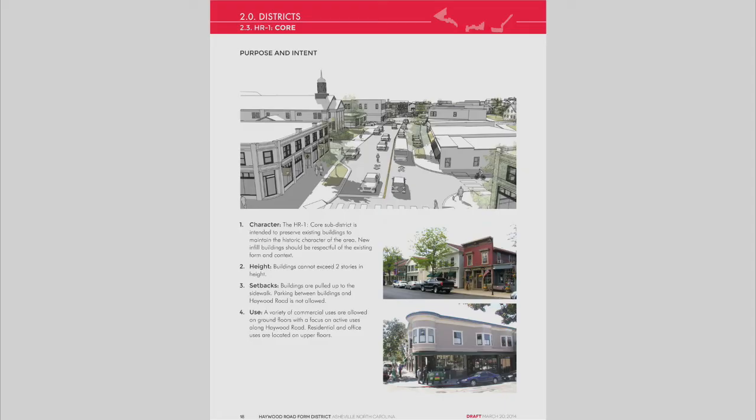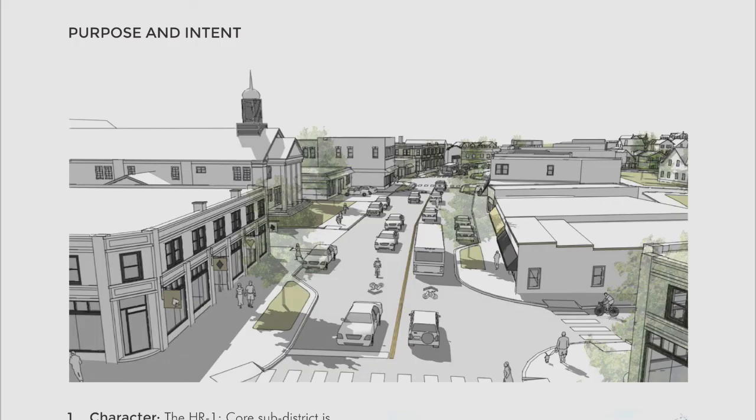The next section is the districts themselves, and I'm going to go through these just very quickly, but anybody who has questions about these, this is kind of the meat and potatoes here. Let's answer those afterwards. But just to help you understand, the district layout is there's 4 pages for each of the districts. The first one is the district intent, and that has a visual up on the top here. And for those of you who are really good spotters, I'm sure you can figure out exactly where these are.